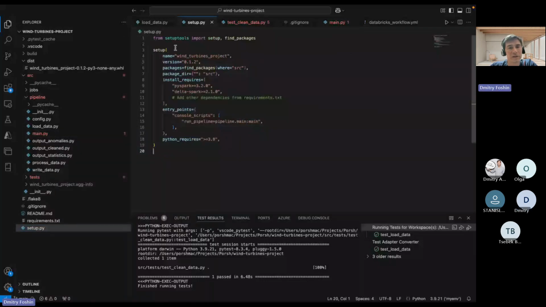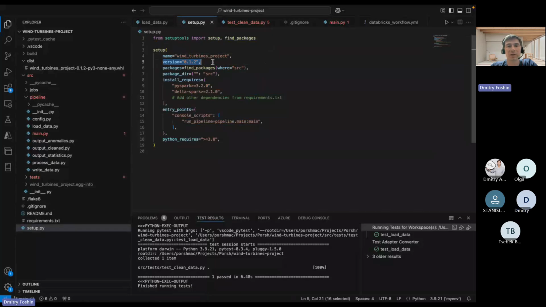In this setup.py, we're importing setuptools. Then this is the settings for the package. It has the name for the project and the version. Usually you keep the version because when you deploy the wheel, you need to see which version of the file you deploy, because it can change, and some changes cannot be in the previous version.